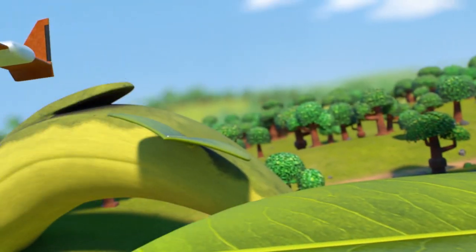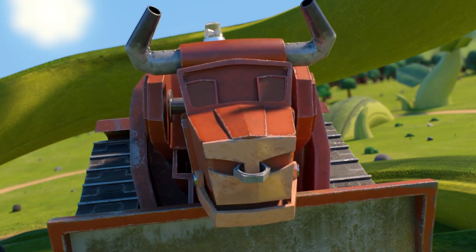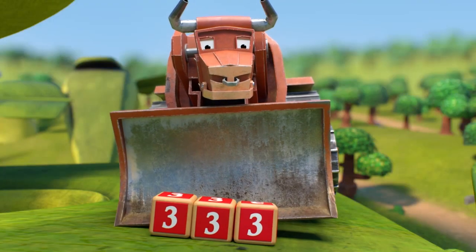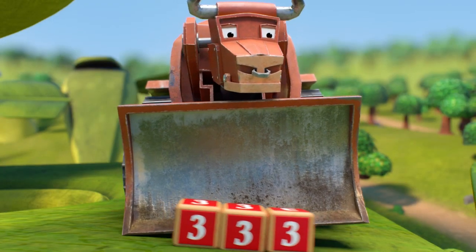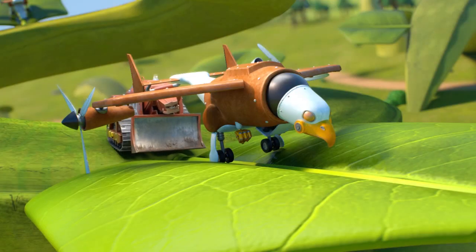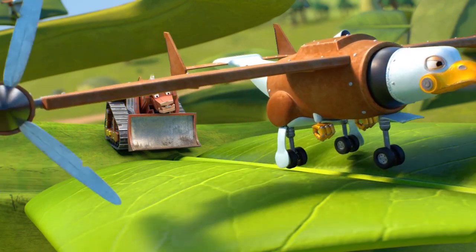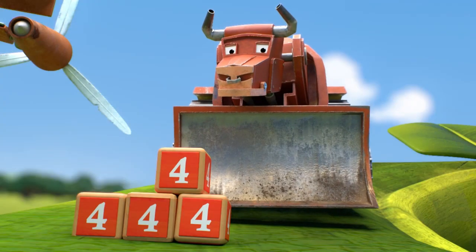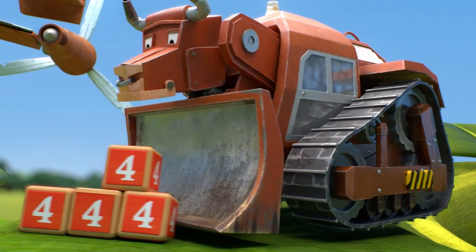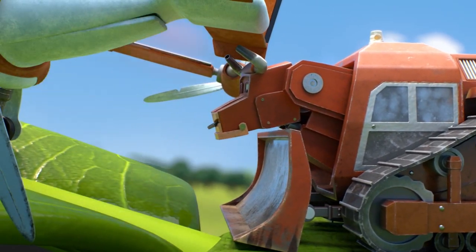Our next number is 3. Can you push 3 red dice into the third Meagle's cargo? Okay, let's go. Great job, Billdozer. Our next number is 4. Way to go!